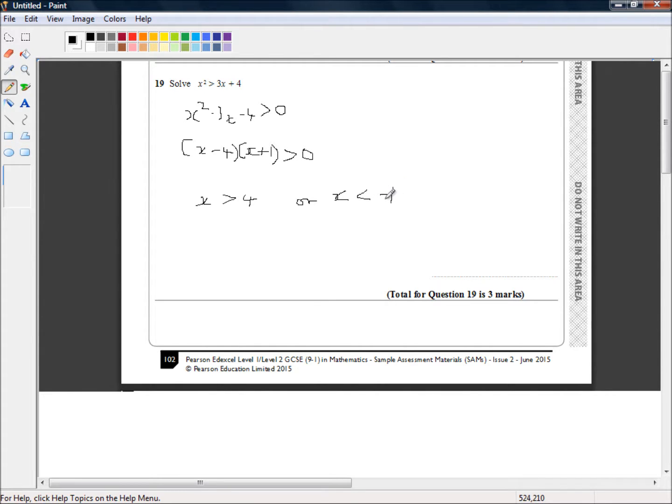But let's just quickly check if x is greater than positive 4. A number greater than 4 when we subtract 4 we're going to end up with a number that's greater than 0 in other words positive. And if x is still greater than 4 we're going to have this number is still going to be positive. So then a positive times a positive is a positive which is greater than 0.